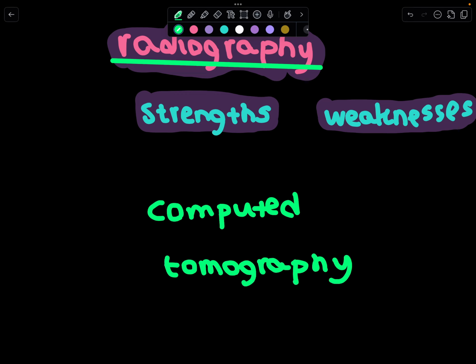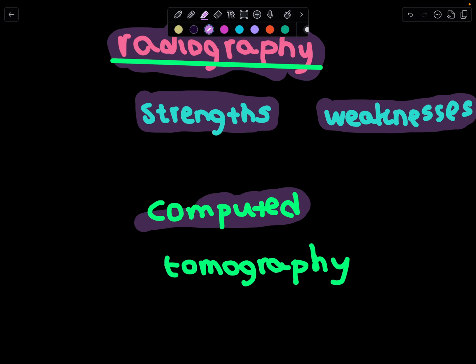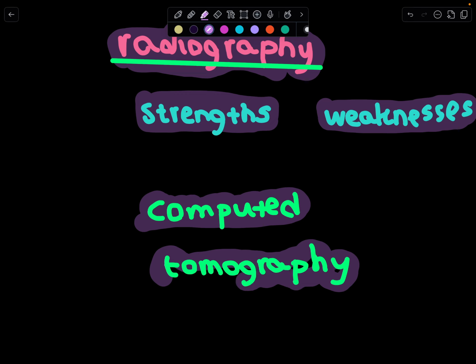Is CT just a bunch of X-rays basically? Is it exactly the same thing, just in a bunch? Yeah, you're kind of on the right track. CT scans do use X-rays, but it's not just a bunch of them thrown together. A CT scan takes multiple X-ray images from different angles around your body. Then, a computer stitches them into detailed 3D or cross-sectional views, giving way more info than a single 2D X-ray.